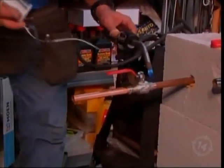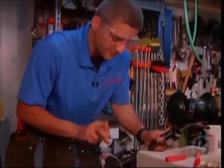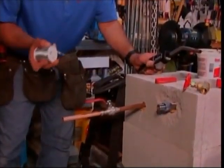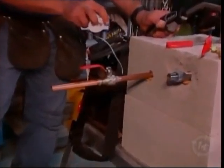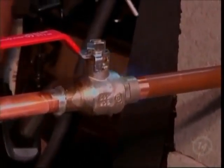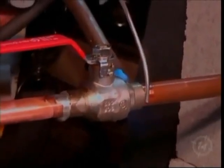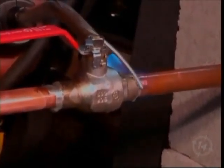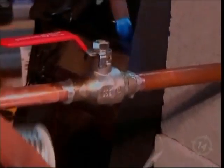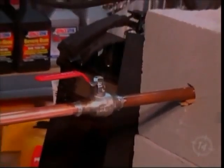Let's do the other side. Now actually, let's take a moment, quiet. Okay, no heat, we've got this. Now watch, nothing's pulling in, nothing at all. So it's the combination of three things. A, you need to be clean. B, you gotta have the paste in there. And obviously you need the heat, and then it draws it in. So just to show now the difference, nothing's being pulled in. Let's put some fire to it. There we go.